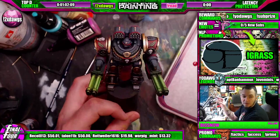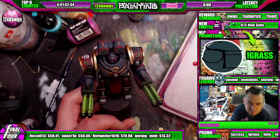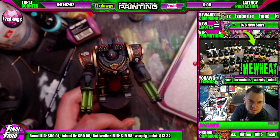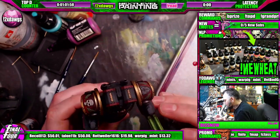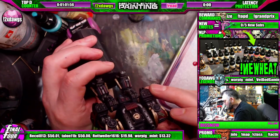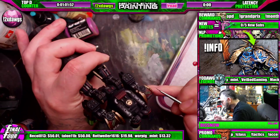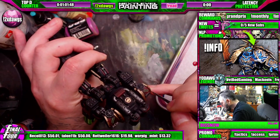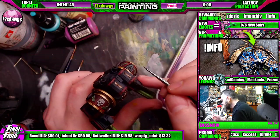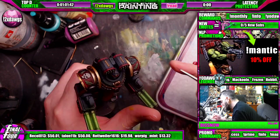Now, I did some of the edge highlighting first, and I remember mentioning that normally I don't do the highlights first. Did I do a pin wash? No. Okay, so see here? Let's take some of that black burgundy. And I usually do this before the highlight, so that if I mess this up, the highlight can be the eraser.